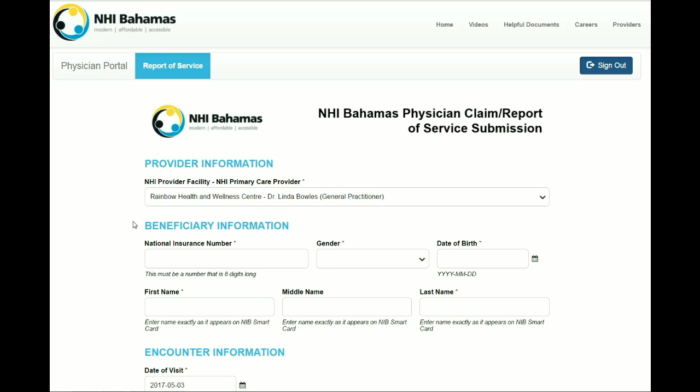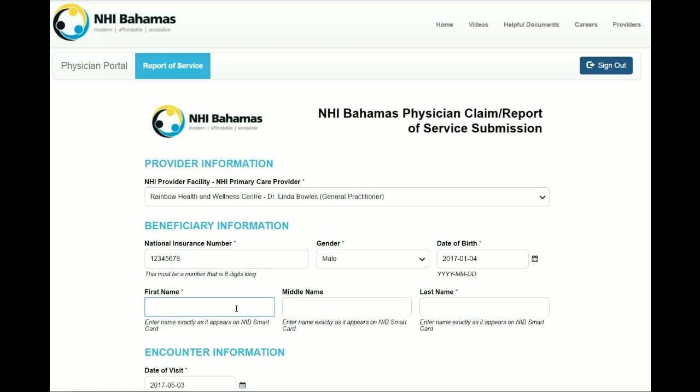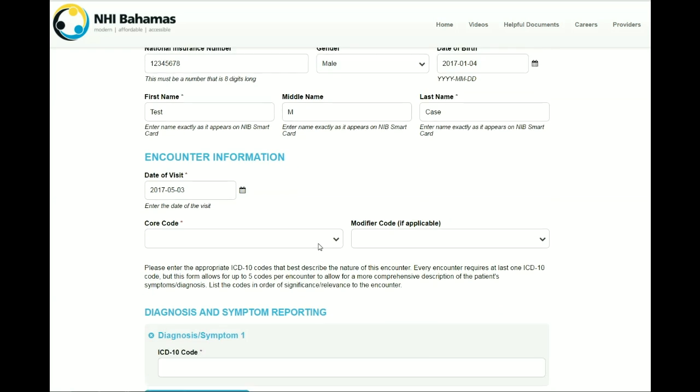Beneficiary information. This is where you'll be required to enter the beneficiary's national insurance number, gender, date of birth, and full name, exactly as it appears on their NIB Smart Card. And lastly, encounter information. This is where you'll be entering more detailed information regarding the visit itself.